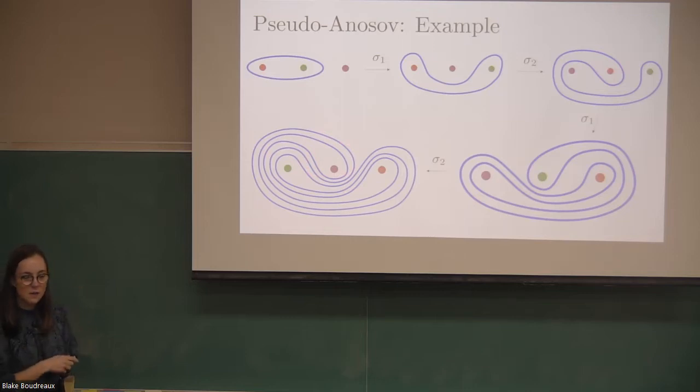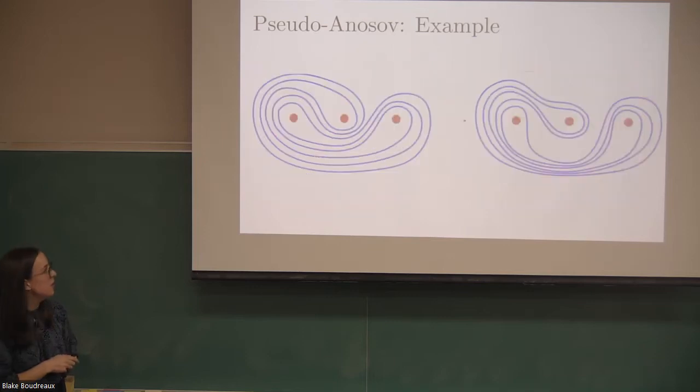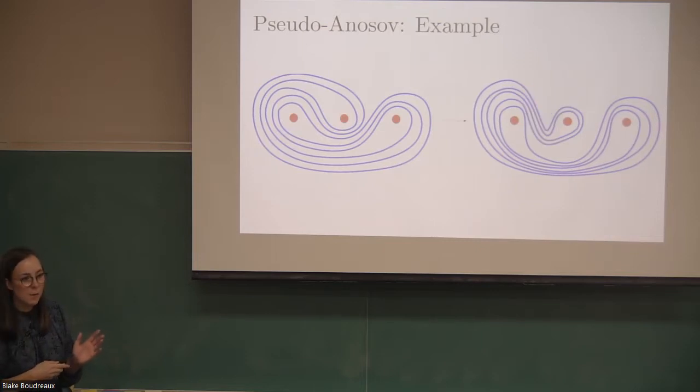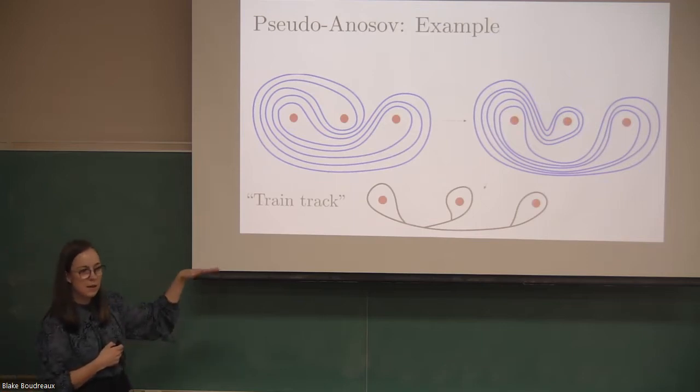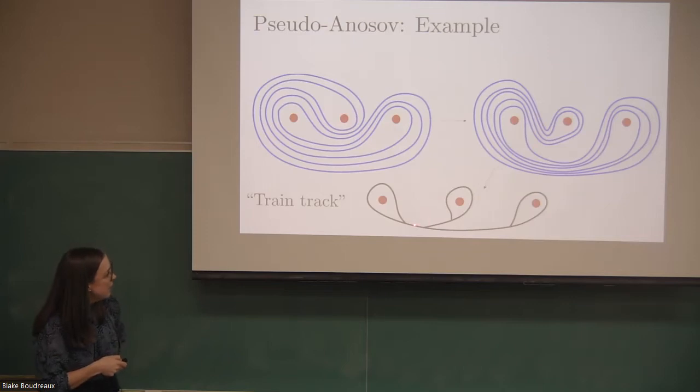So as it turns out, Thurston was able to show that you can redraw these curves so that you start grouping together the different curves here, and you start kind of squishing them together. And as you continue to redraw them, you can draw them as something that we call a train track. So a train track is a smoothly embedded graph into our surface. And notice that all of the branches end up lying tangentially to one another.